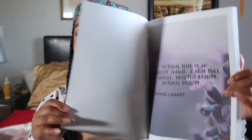So this is the first thing. You open it up and it starts off with a quote. So the quotes are here to help you feel inspired. I remember one time I purchased a planner of some sort and it was kind of like a motivational planner, but it was helpful when I saw random quotes throughout to be like, okay, keep going, you got this, achieve your goals for the week, get it done, etc. So that's kind of what the quotes are there for.